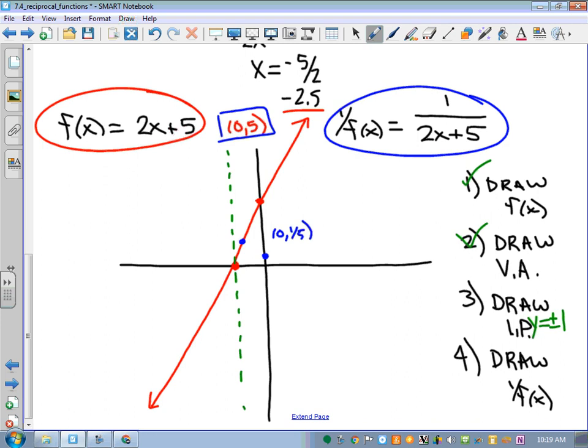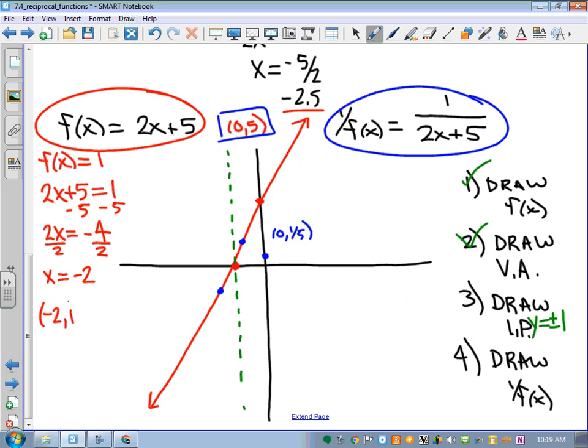Now, we are going to deal with a question when they want us to actually solve for the invariant points. I do want to maybe do one of these quickly, that if I wanted to find out where that rightmost invariant point was, I would say, okay, f of x is equal to 1. That means that 2x plus 5 is equal to 1. I'm going to subtract the 5, so 2x is equal to negative 4. Divide by the 2, I get that x is equal to negative 2. Now, that means the point negative 2 comma 1, which is roughly where I draw it, is on the original. Negative 2 comma 1 is also on 1 over f of x.